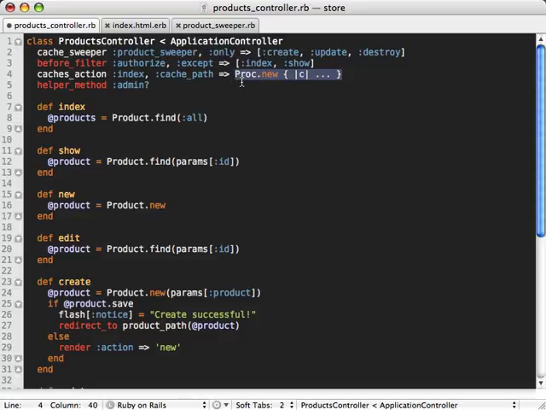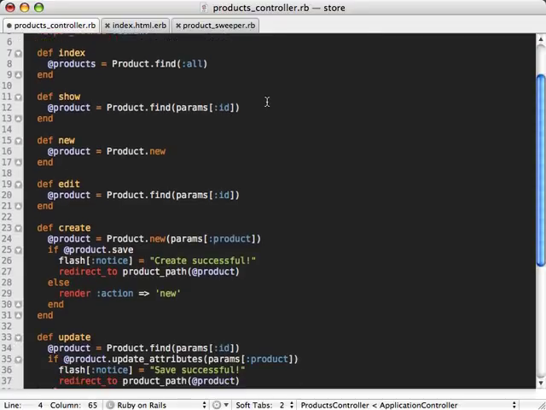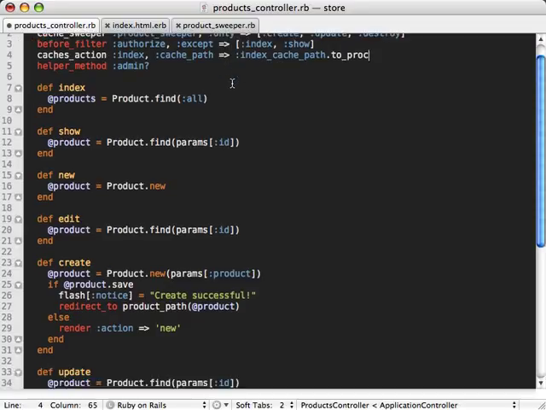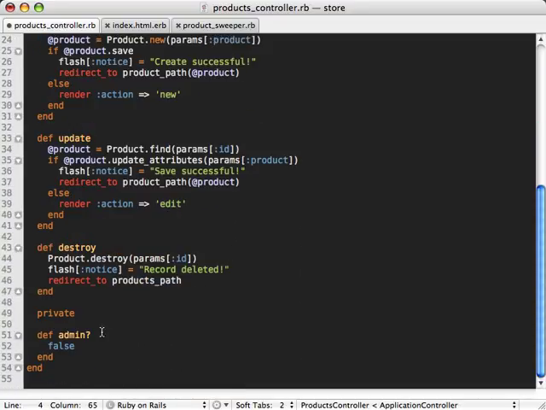So I want to show you a little trick if you want to supply a proc to an option like this, you can actually use the symbol to proc method. So let's apply a symbol, let's call it index cache path, and just call to proc on it. This is basically the same symbol to proc technique that's used in iterations, like the each method. You've seen it with the ampersand and so on.